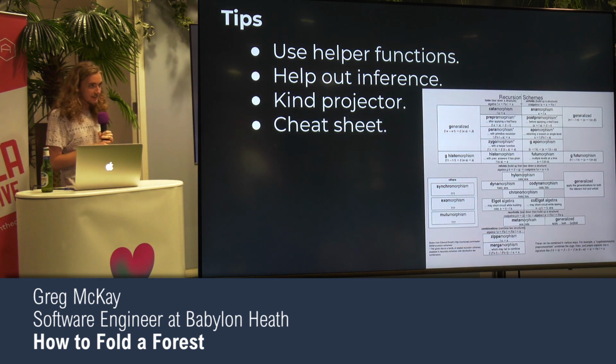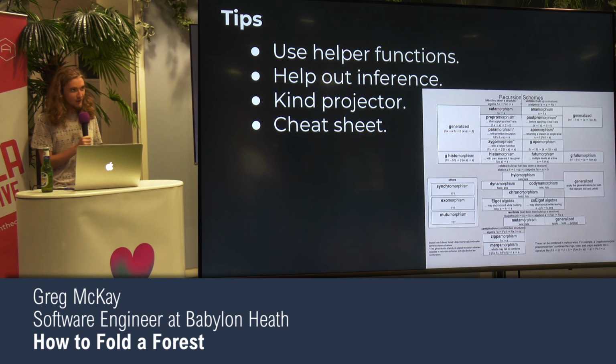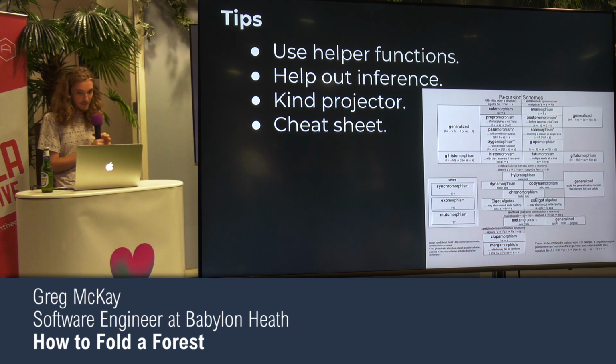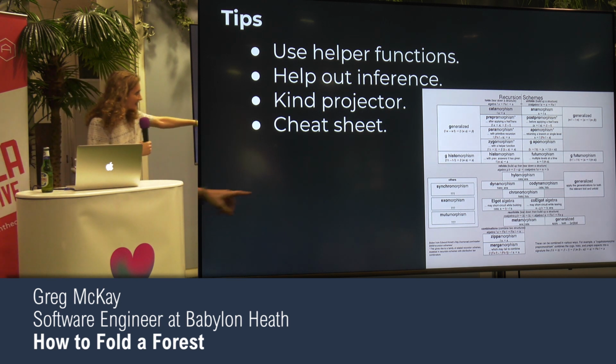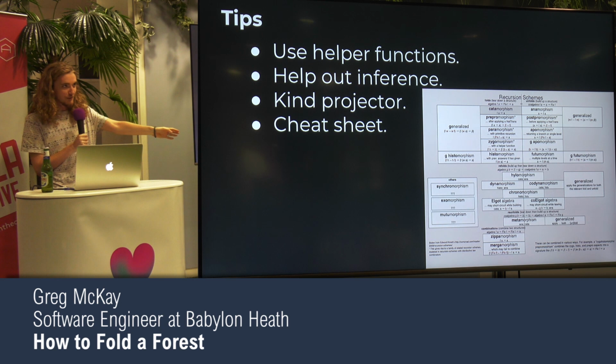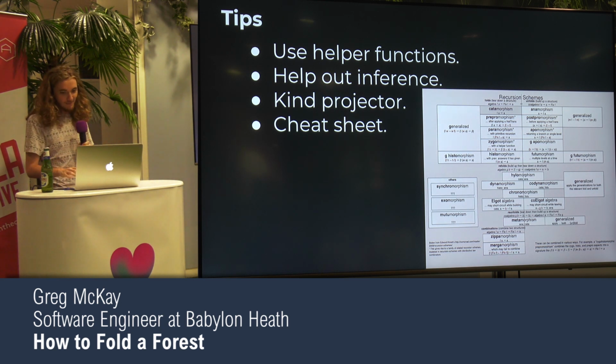And I have to show this thing. So this is on the Matryoska GitHub page. And it shows you all of the crazy stuff you can do. I mean, we just scratched the surface of this, catamorphism and anamorphism at the top, but there's so much crazy stuff you can do with it.